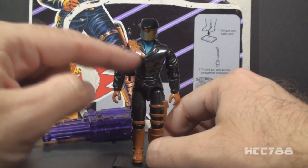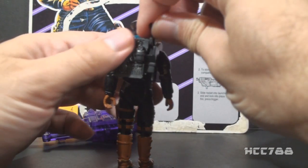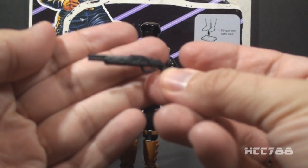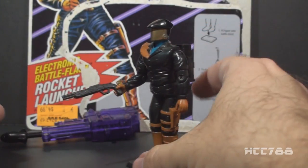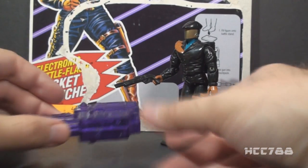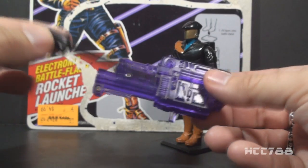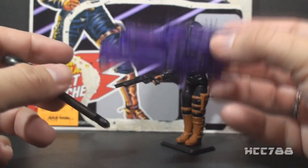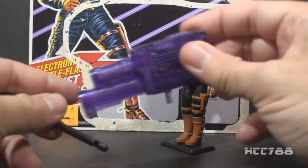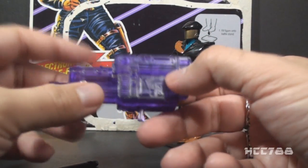It's got this kind of brown shoulder pad. The backpack is also very interesting — it has a holster that holsters his little shotgun, and the shotgun itself is not a bad accessory too. It looks pretty cool. Then he comes with this big purple rocket launcher that has a spring-loaded missile that's kind of football shaped — this unusual little missile. This thing is huge, and the figure can't actually hold it without toppling over. It also had a feature where it would light up when you fire it, but the batteries are dead on this one — I'll have to replace the batteries.